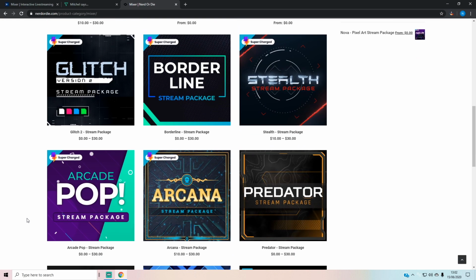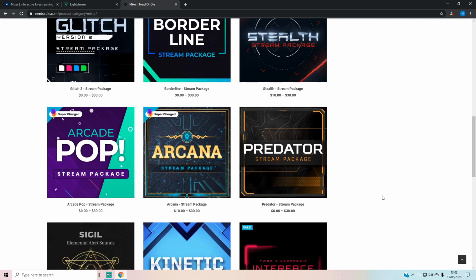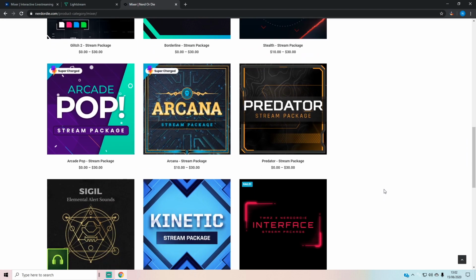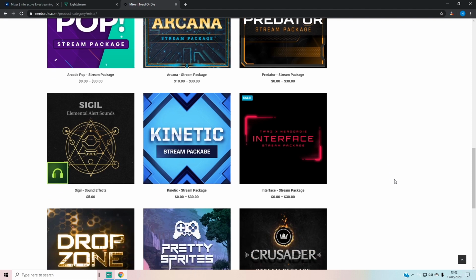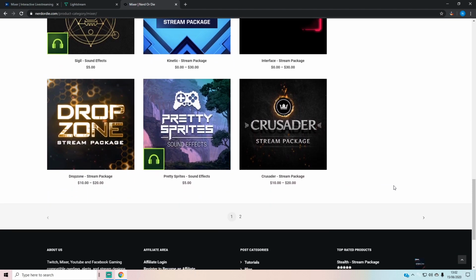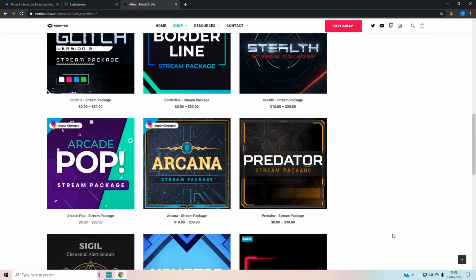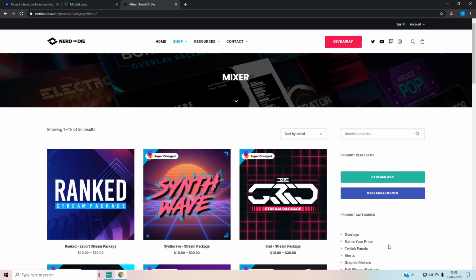The ones that are $30 will normally have things like transitions, so they move very smoothly with an animation between different pages that you'll create. More customizable notifications. You'll normally even have the source files in there as well. So at this early stage, I would certainly suggest it might be something worth investing in. It's the one that I actually bought originally when I started streaming right at the very beginning. I'm still using it now, so I've definitely got value for money out of it.